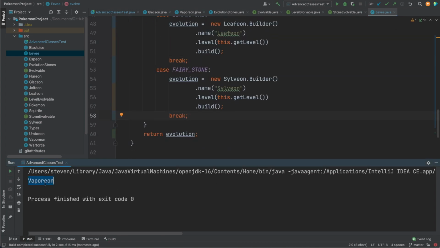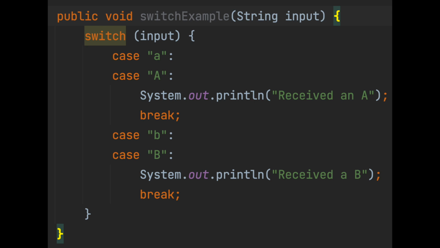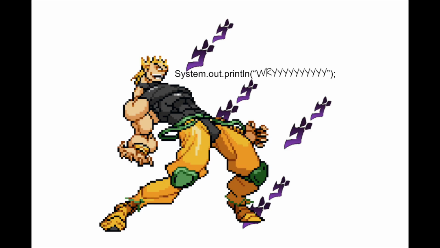Break lines are important and will be used almost every time you have a case. But there might be some interesting use cases where if you get one switch case, you might want to run another one right after that. In that case, group them together in the switch declaration and let them cascade into each other until you're ready to stop executing. Then add a break in that last case. You can do this several times throughout a switch statement, just make sure that your groups are properly ordered.